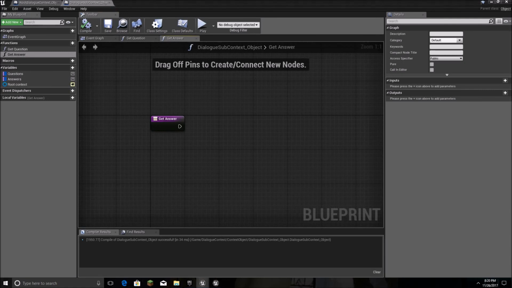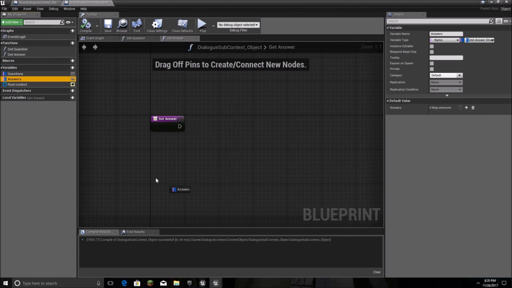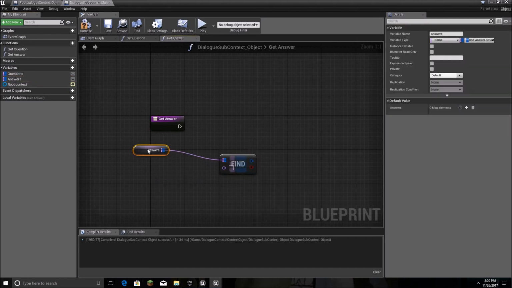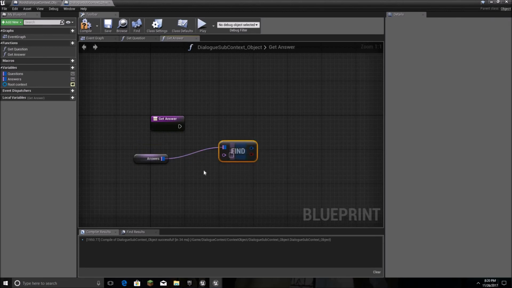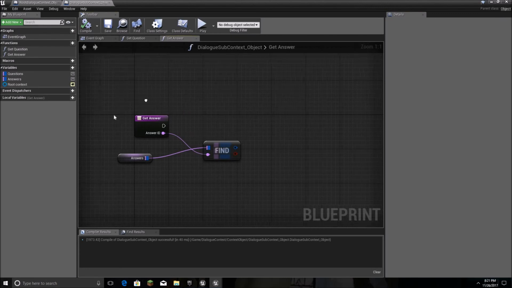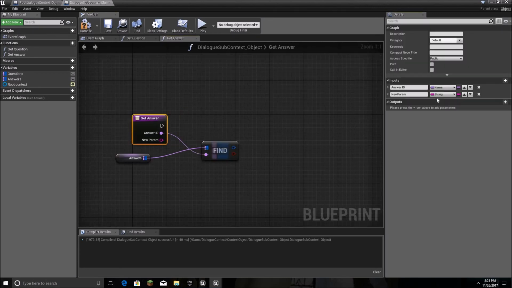Now from here we are going to grab our answer right here. Say find. Okay. So now that we have found this, we're going to put that in here, and we'll say answer ID. We have that. Now we also want to throw a string in here and say logic reference.